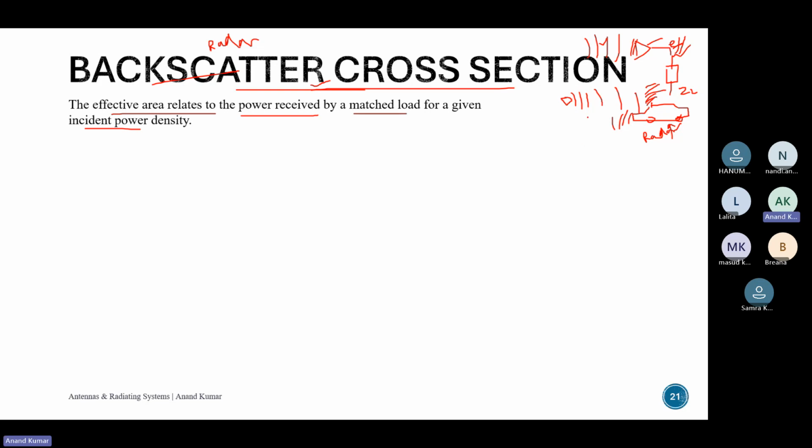We call it radar cross section because we usually use radars for radio detection and ranging. That is where we send some EM waves. It strikes the object, it reflects back, and then we do some maths, solve some equations, and get an idea of how far the object is and how fast it is moving. But we have to note that not all objects will reflect or scatter the wave in the same fashion.